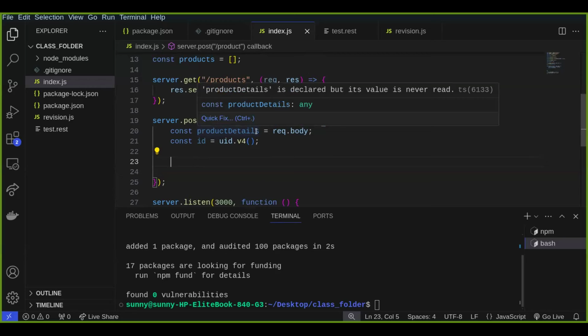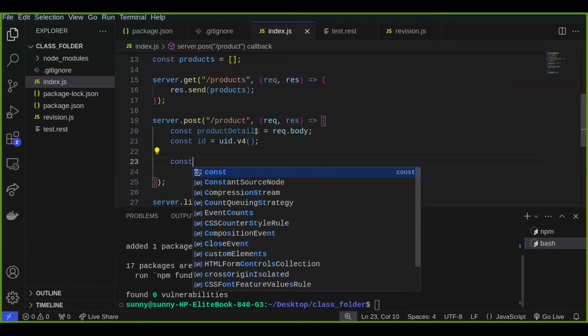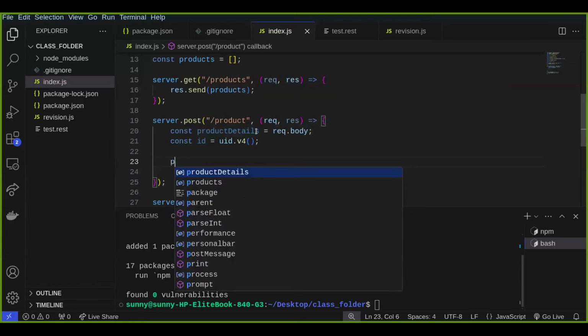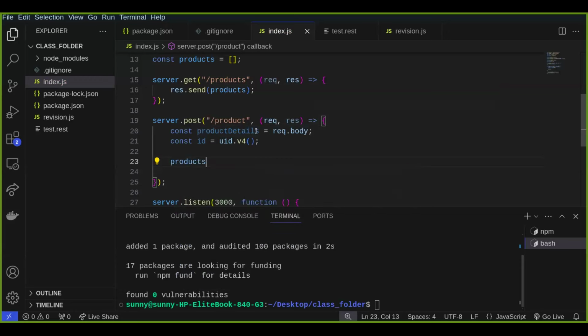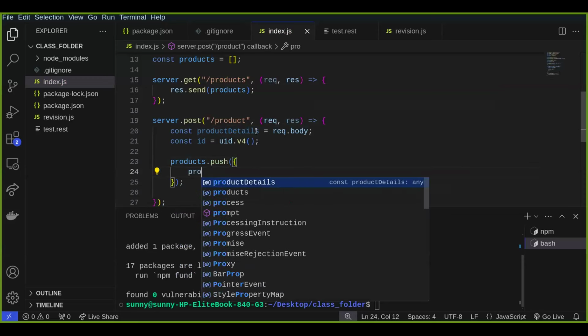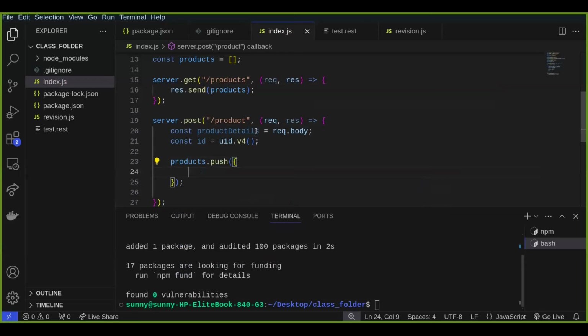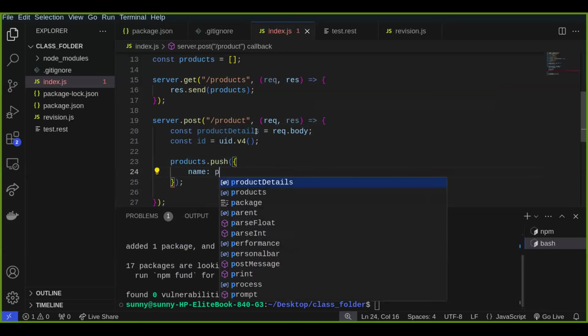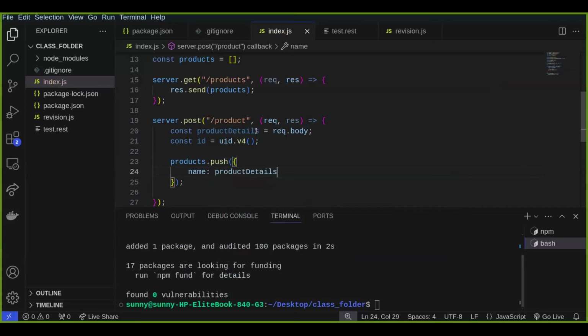So I could then say products.push, and I would say product. Name should be product detail.name.